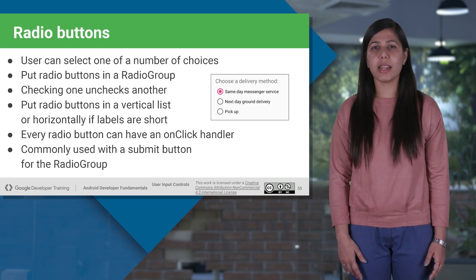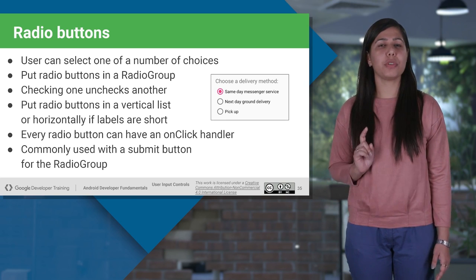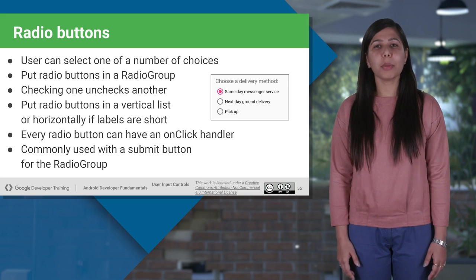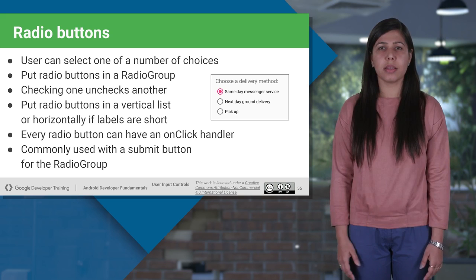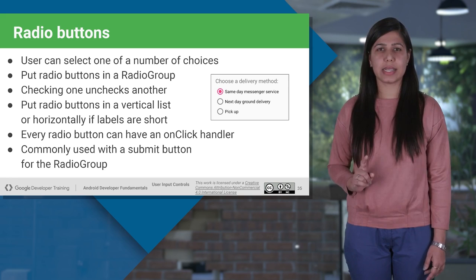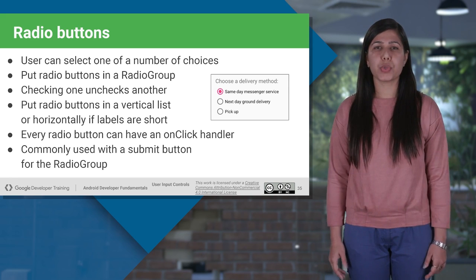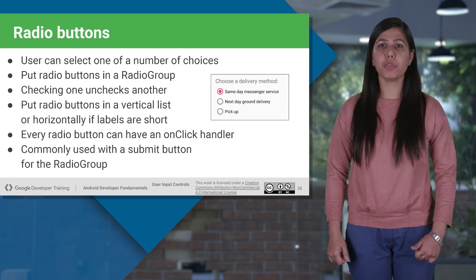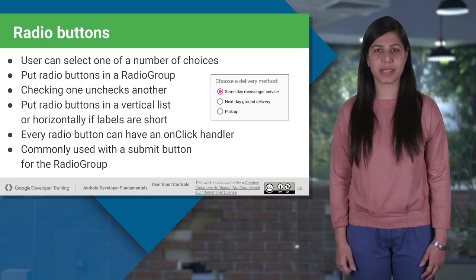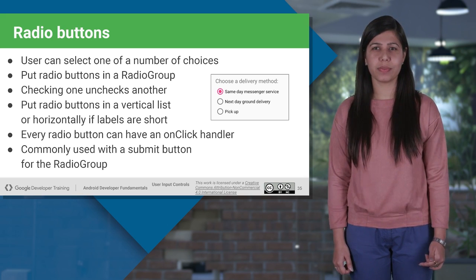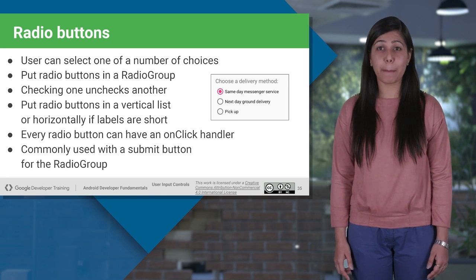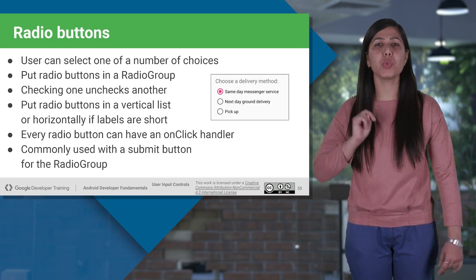Radio buttons. They allow the user to select one option from the list of options. As radio buttons work together, they are placed inside a RadioGroup tag. Grouping the radio buttons also ensures that only one is selected at a time. Radio buttons are usually used with an additional submit button for the radio group. A toggle button allows only two states, either yes or no, on or off. They can have many different looks, but they are always switching between two values.